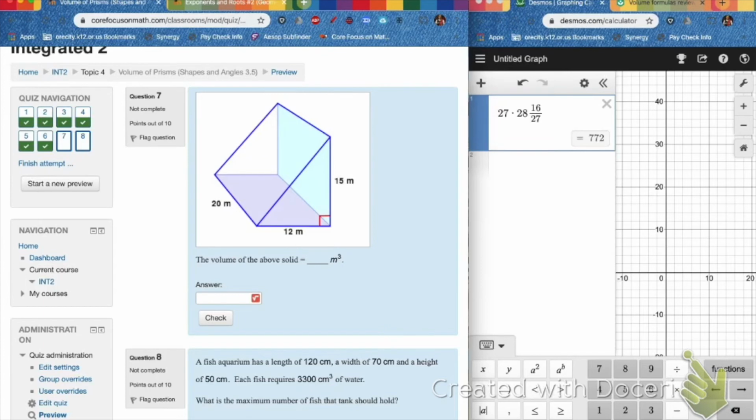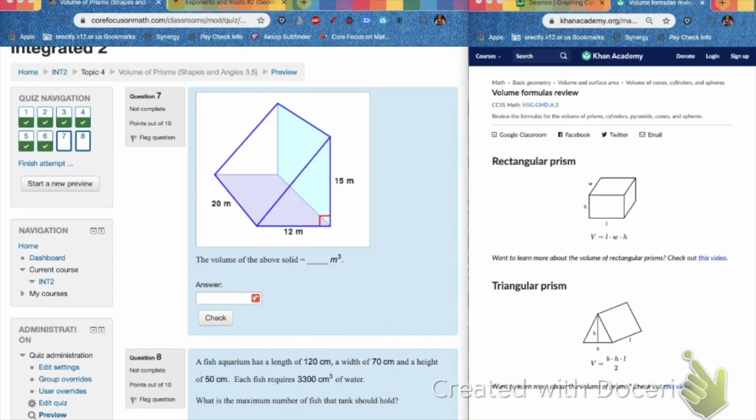If I go back to my helpful Khan Academy formula over here, triangular prism, which is what we have, is base times height times length, which again can be done in any order because multiplication is commutative, divided by 2. Or simply, again, area of the base times the height. Well, if we have a triangle as now our base side, we know that the area of a triangle is base times height divided by 2, because a triangle, in the same way that a triangular prism is half of a square prism, is half of a square or a rectangle that's been sliced diagonally.